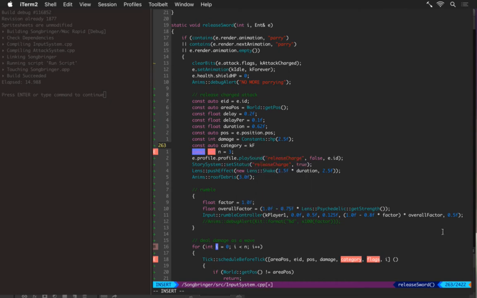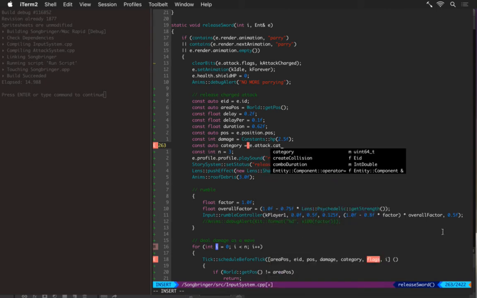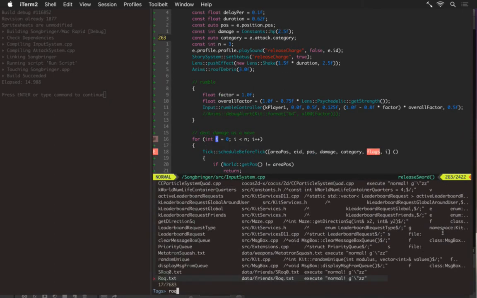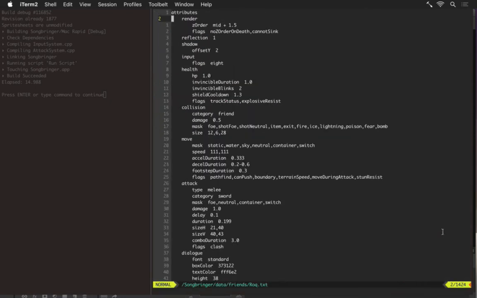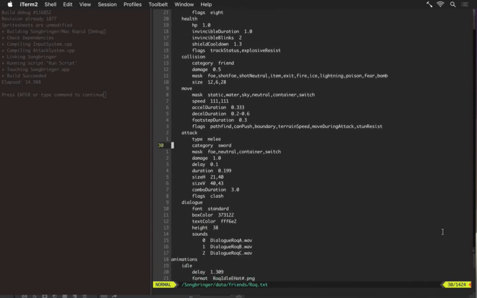All right, so damage category is gonna be a lot like rock sword. Actually, let's do exactly like rock sword. E dot attack dot category. Which rock has, what is that? Is attack category. It's just sword. Okay, it's just sword.